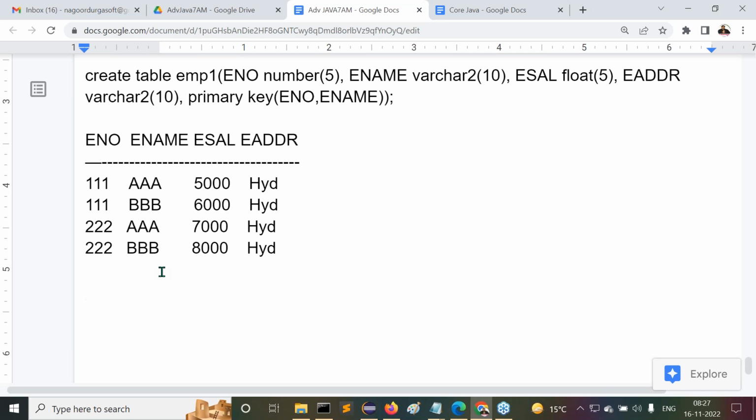Okay, right, sir. That's all for today. And how to insert values, I will give you information. Don't worry about it. Inserting the data is the next JDBC program. After completing this, we will do inserting records only. I will check these examples. Don't worry about it. Right, guys. Tomorrow we'll see the remaining content.